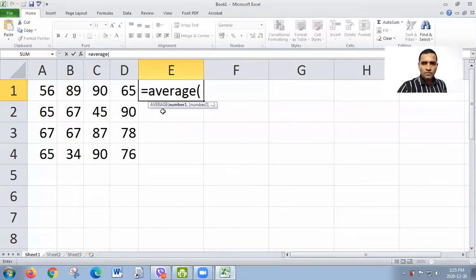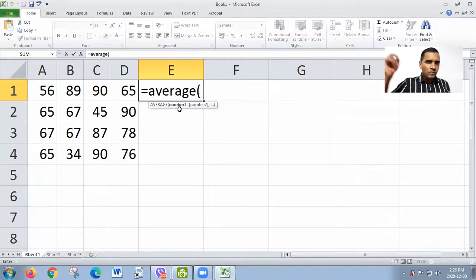You can see that format, that rule. So it is average. Small or capital, it's okay. These are not case sensitive, which means uppercase and lowercase are treated the same. So I put the average, then the bracket. Now I am following the syntax, following the rule. Then it would be number 1.